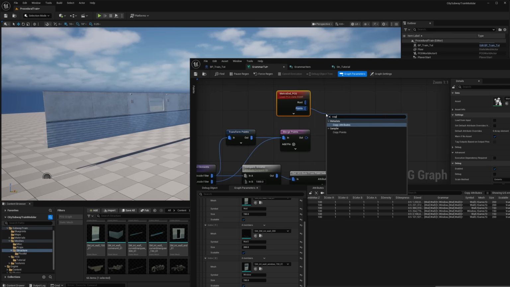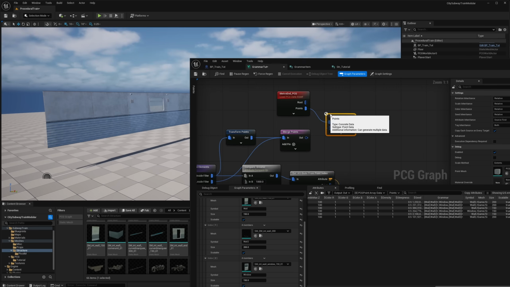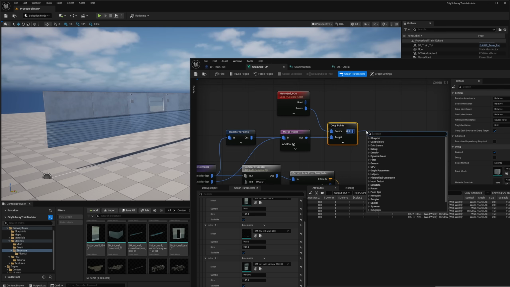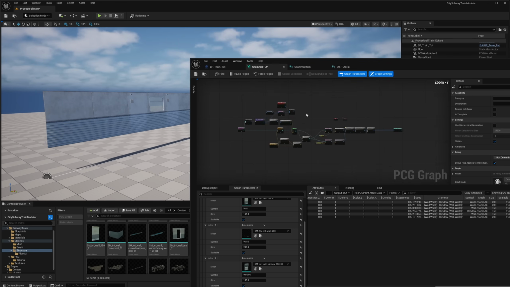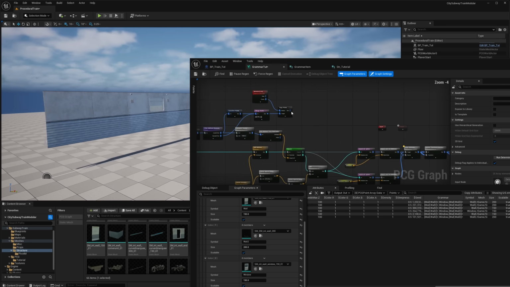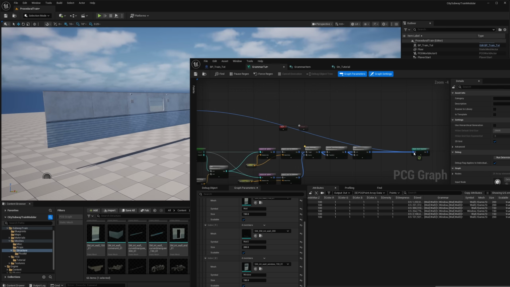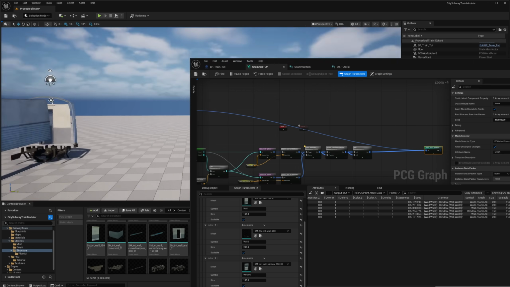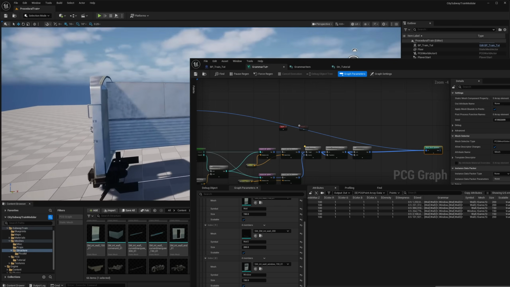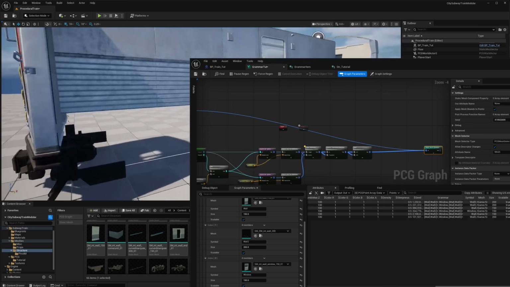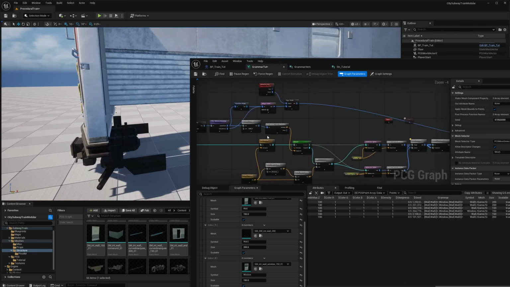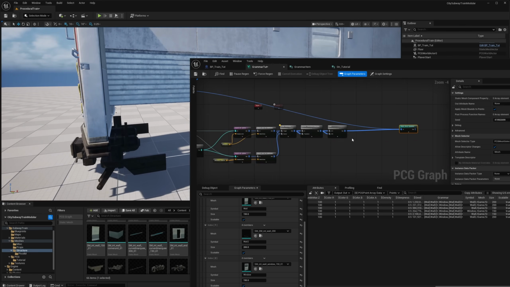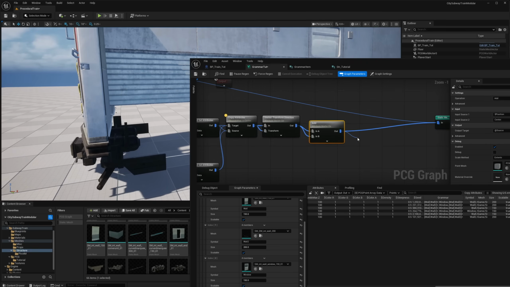So we'll copy our points from here to the first and last point of our spline, and then we'll connect this to the static mesh spawner, which is set up already to spawn the mesh attribute. So as you can see, it works fine. We just need to move the points that we spawn from here.